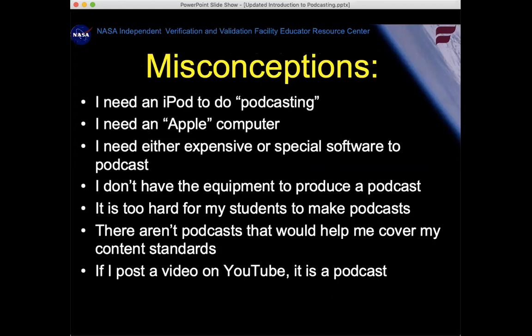When I started teaching podcasting over 10 years ago, people said you need one of those iPod things. But you don't need an iPod. Some people thought it was just for iTunes and Apple computers — that's obviously not true. And you don't need special video software either. The current generations are very comfortable making videos of video games they're playing and sharing on YouTube. Most kids who are middle school and up probably have their own YouTube channels. If I'm going to use podcasts, I need to make sure it aligns with my content standards — and I just covered a whole bunch of standards using that Ask an Astronomer video.